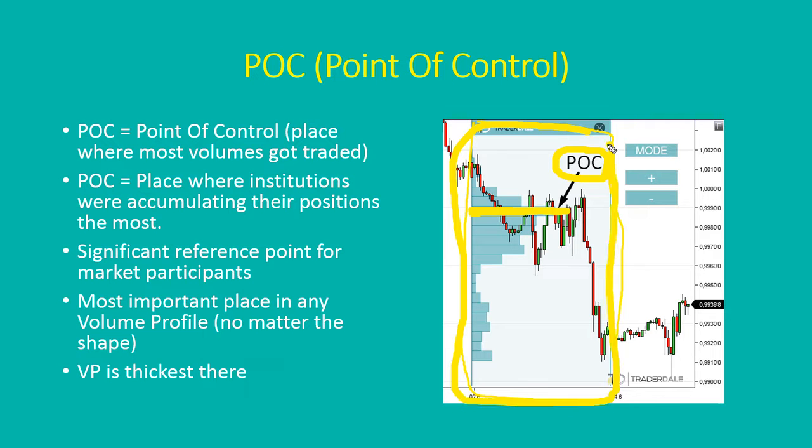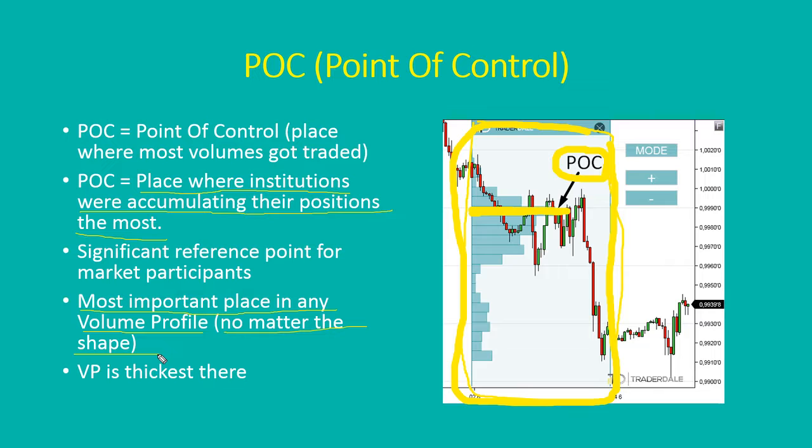And why is the point of control that important? It's that important because it's the place where institutions were accumulating their positions the most. This is why it's that important. It's a significant reference point for all market participants. Every professional trader knows where, for example, the daily or the weekly point of control is. Every pro trader knows that. It's the most important place in any volume profile, no matter the shape.